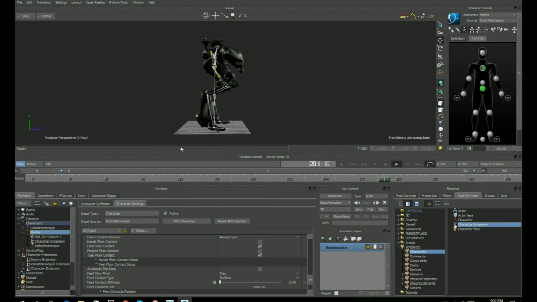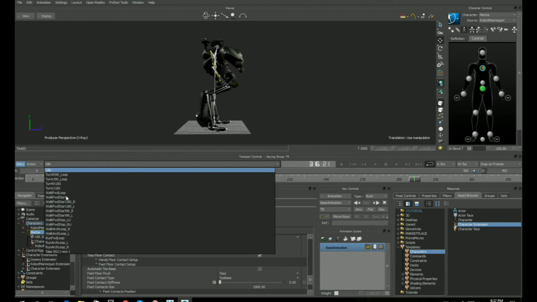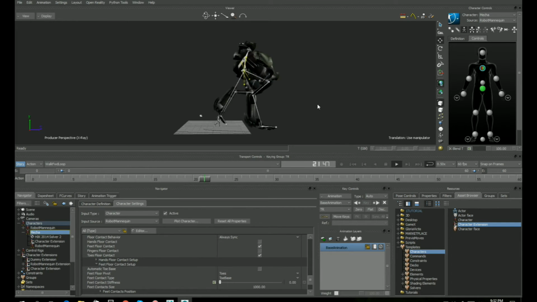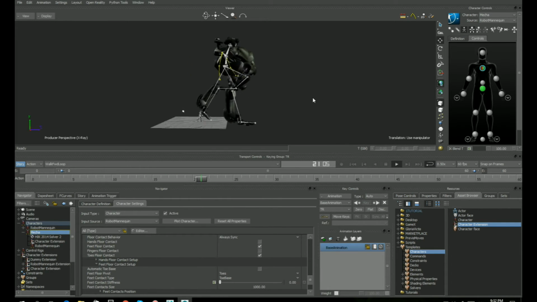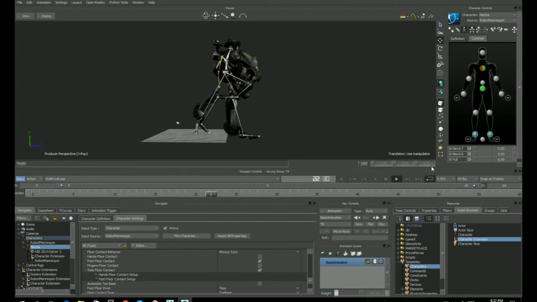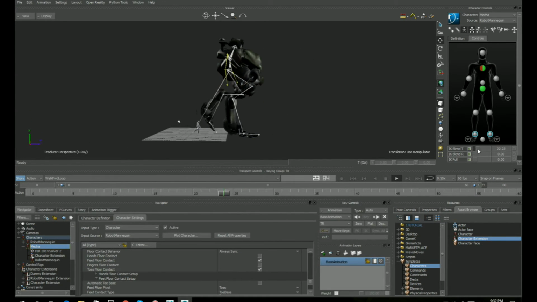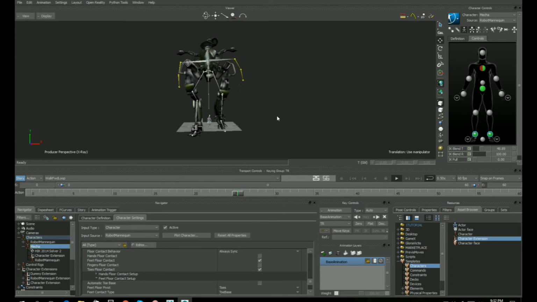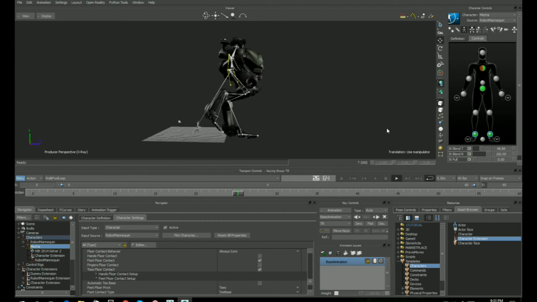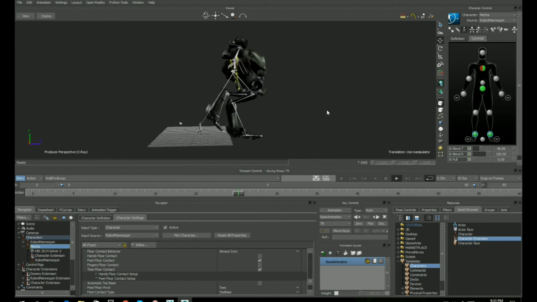So what's next? His pose is a little bit weird when he walks forward. We want the heels to be a little bit back. So let's turn on IK on both heels just a little bit to see if it makes a difference. It makes a little bit of difference. How about rotation? Yeah, looks a little bit better.